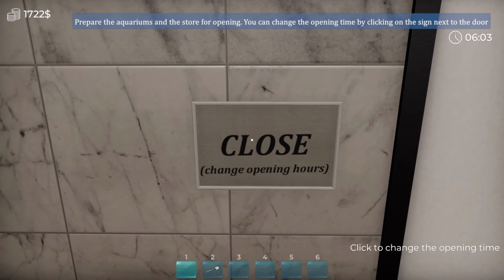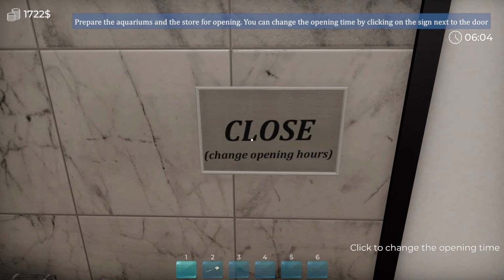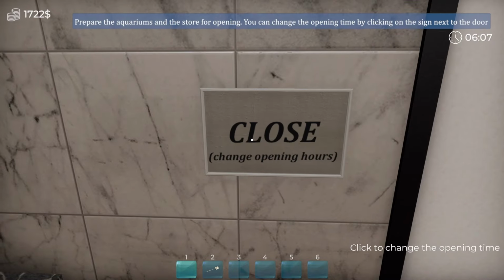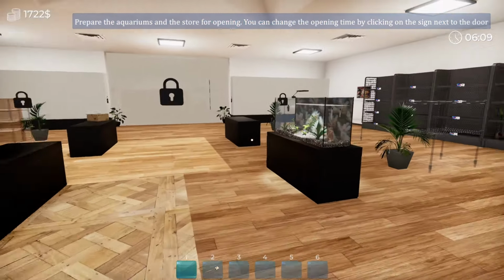Now you can set the store hours right here. Prepare the aquarium for the store opening. You can change the opening time by clicking on the sign. So we can say, hey, we want to open a little bit earlier. And then prepare the aquarium for the store opening.